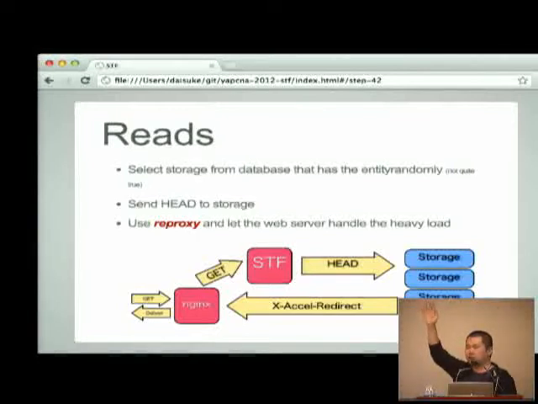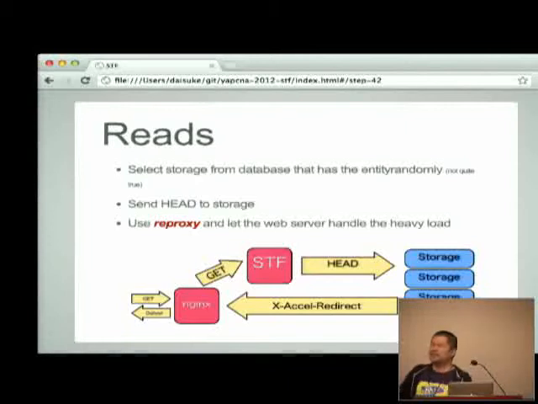Does anybody not know what reproxies are? Okay. So think of your regular, very basic proxy acceleration, right? The proxy gets a request. Your web app gets that request proxied, right? Suppose you're just loading static files. It loads that file content in the web app, right? And returns a 200 OK response with the content, right?